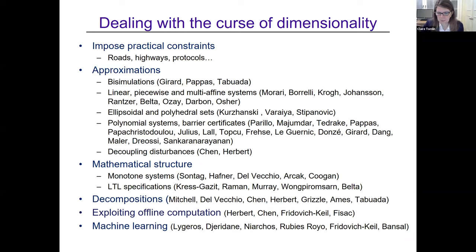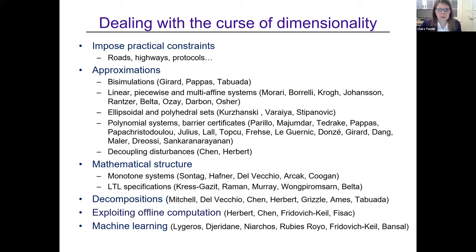Over the years, there have been a number of works to address this computational complexity. They range from looking at the practical problem you want to solve. Maybe it's a collision avoidance scheme, like the example that we just showed. How do we solve that? In real life, we solve that by putting protocols in place. We have roads or highways in the air, we have airways. So you're restricting the number of interactions that vehicles can have with each other. For a four vehicle problem, if you had to concatenate all the states of those vehicles, it gets larger and larger. Unless you can decouple it, like we could in that quadrotor example, you're dealing with a problem that's very challenging to solve computationally. So we put in some protocols practically so that you can decouple the system dynamics. Each car only has an interaction with the car in front, or in front and to the side.